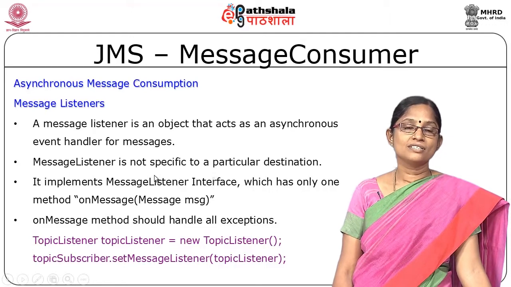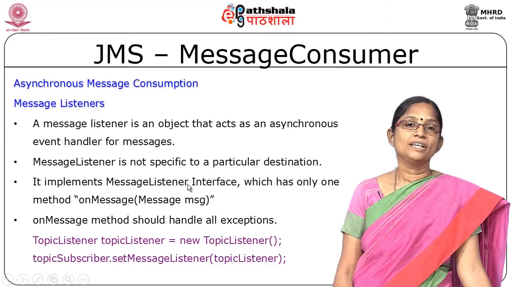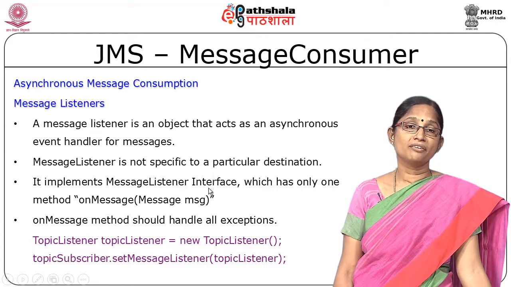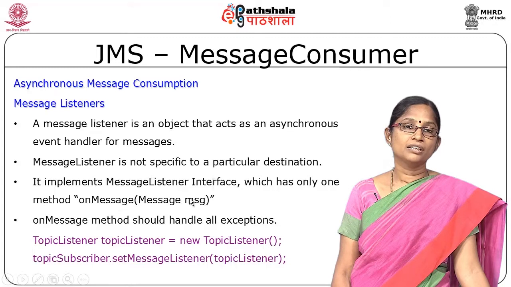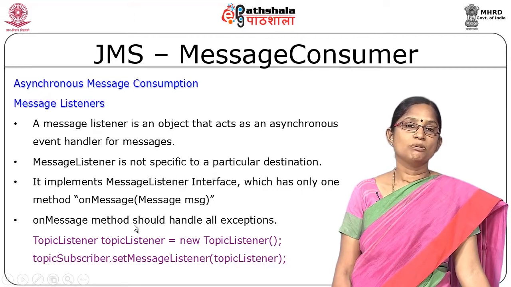The message listener is not specific to a particular destination. It implements the MessageListener interface, and this interface consists of only one method, called the onMessage method, where the parameter of the onMessage method is going to be msg, which belongs to the Message data type. The onMessage method should be capable of handling all exceptions also.